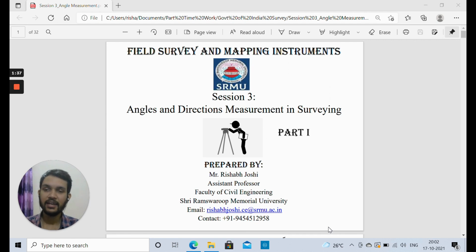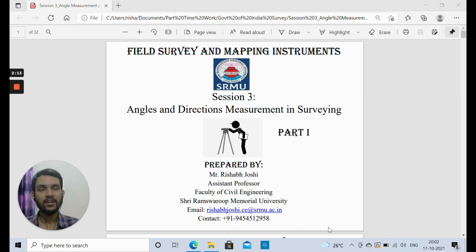Suppose you are sighting a line AB, so you will get to know at what angle this line AB is from the actual magnetic meridian, that axis which points towards the magnetic north. So this is the direction, because with reference to the reference axis, the reference meridian, that is the northern axis, we are getting to know what angle any particular station or line is making with that reference axis, which we consider as the northern axis. So this is the direction.